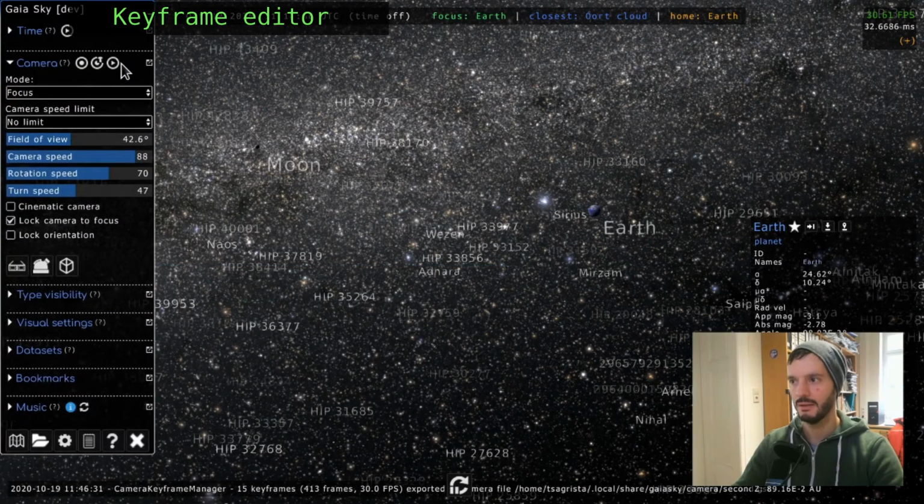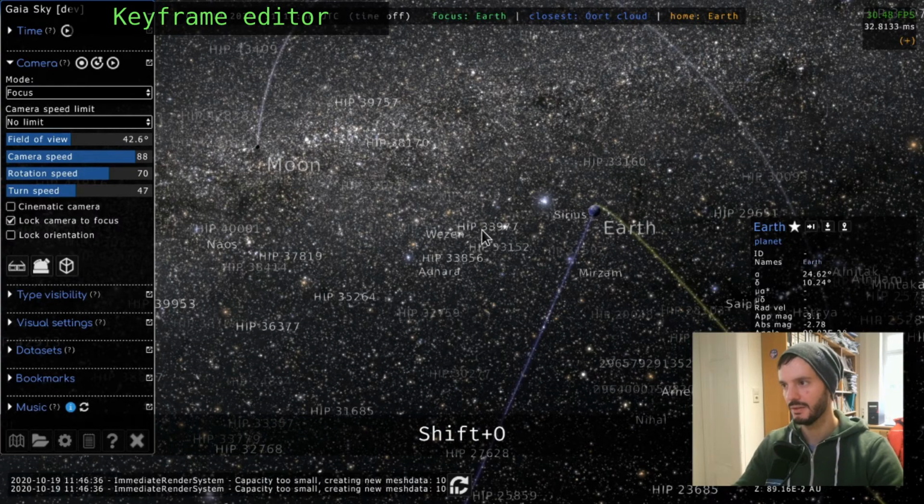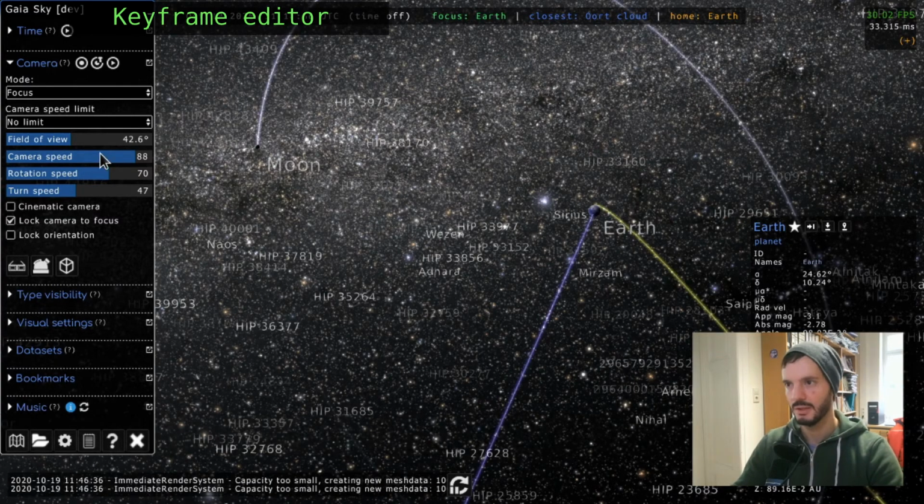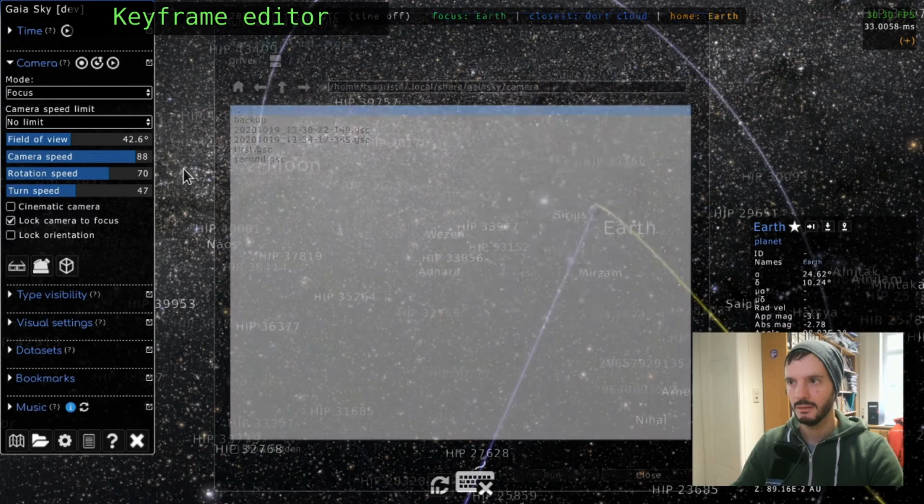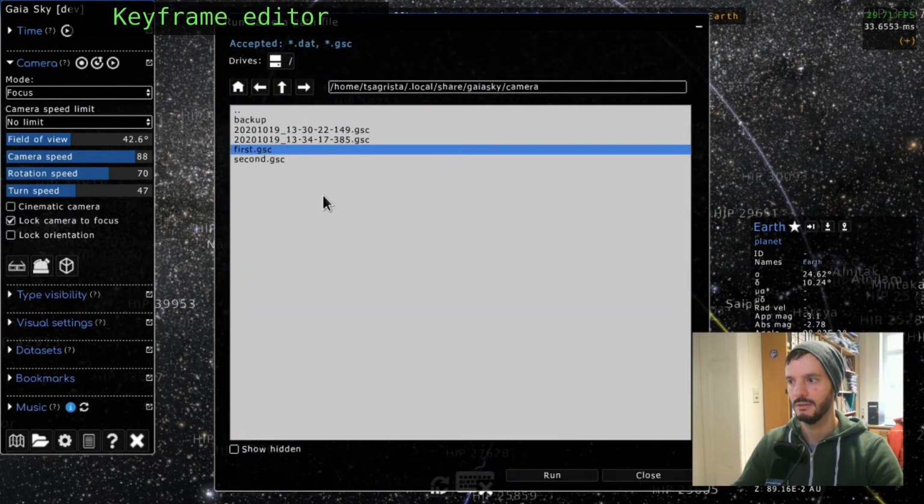Now I'll activate the orbits to bring up a bit more context. And now we'll play first the first keyframe file, which has 1 second between keyframes every time. So you'll see that the camera speeds up and slows down a lot.